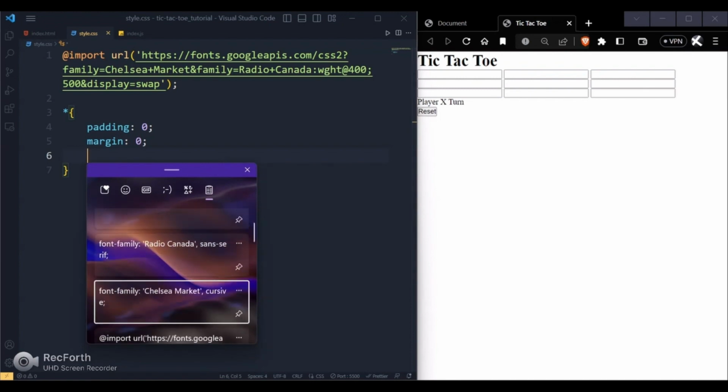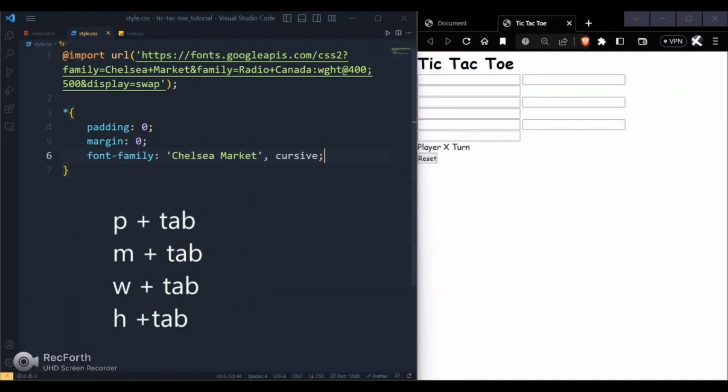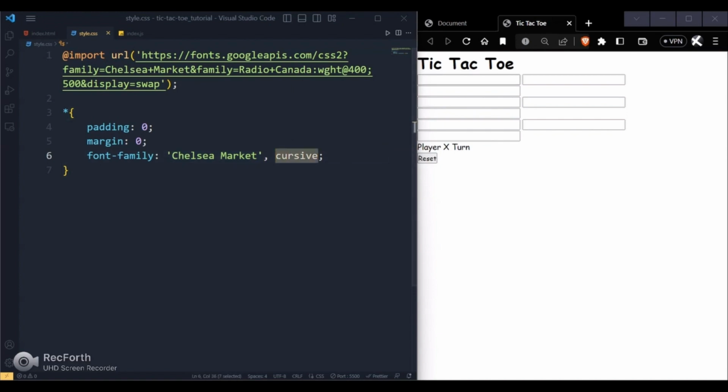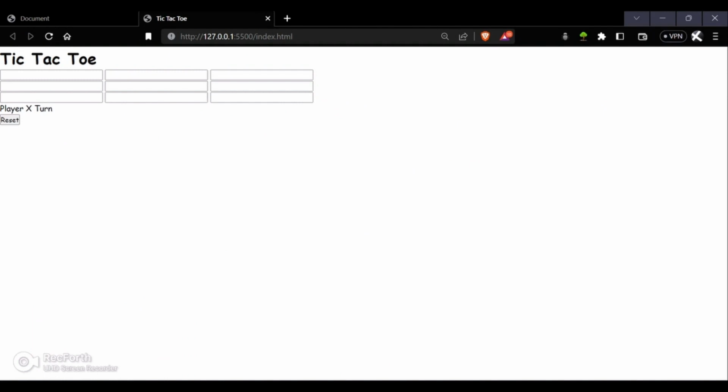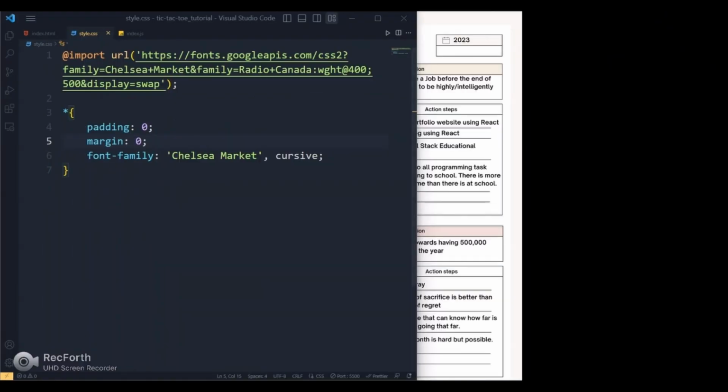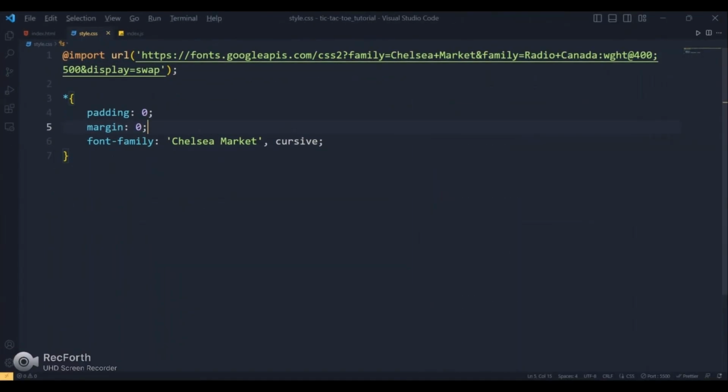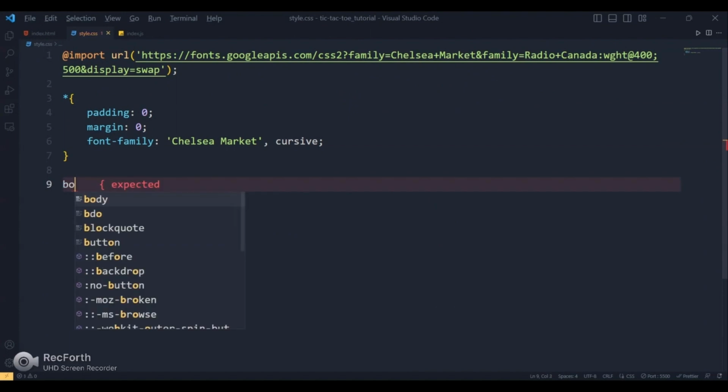Alright, so I'm going to be using the font family of Chelsea Market, and I'm currently not connected to internet, so yours might be different. What this means is that if there's no internet connection, this is the alternative that should be used. So this is the cursive font that's being used. What we're doing is not responsive, we're just doing a basic thing. So I'll probably leave it like this so there's no confusion, and I'll keep going back to it.